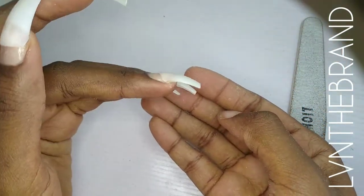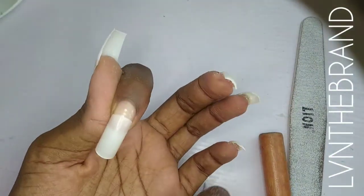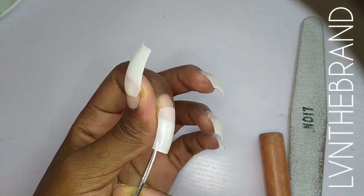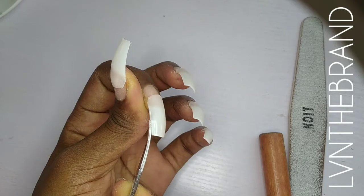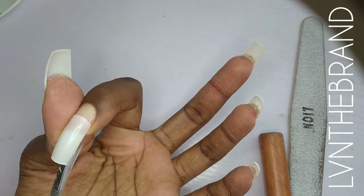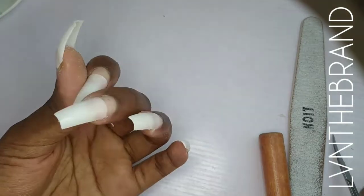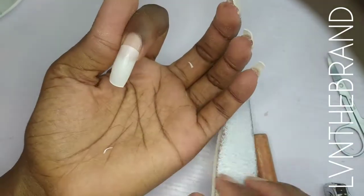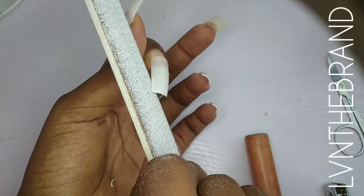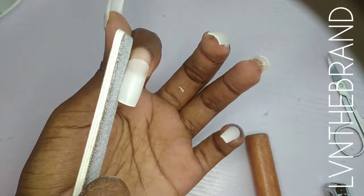Alrighty guys, I'm back from filing the other fingers and trimming them down. I'm going to demonstrate to you guys how I filed my index finger to still maintain that curved shape. As you guys can see on my other nails, the curve is still there. So first off, what I do is take my cuticle scissors to trim off the flared out edge of this nail, and that just helps reduce my filing time actually.